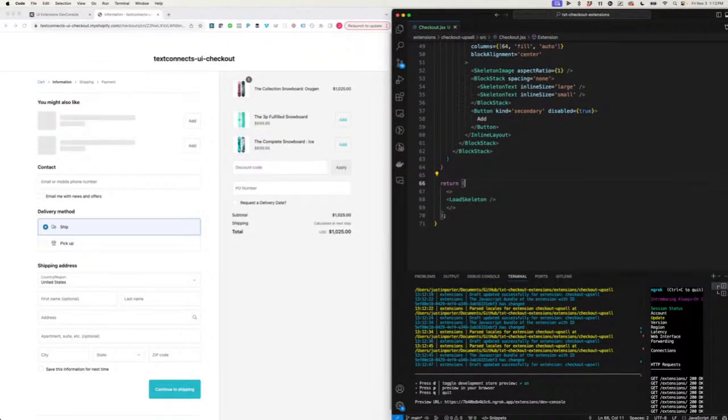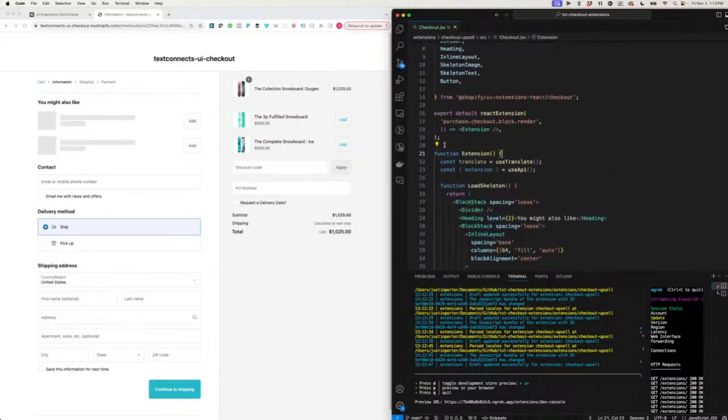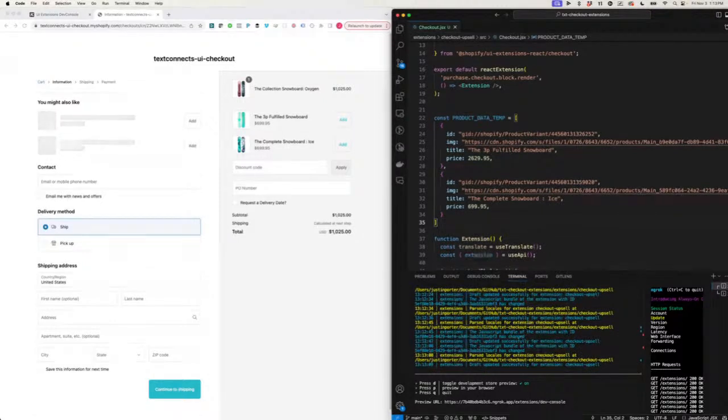Okay. So now we're also going to grab our product data. Put this up at the top here. Let's see, we got our extension. I'm just going to put you right here. There we go. So we got our product data. And then we're going to bring in our product display. And we're going to pull in the rest of our stuff that we had.